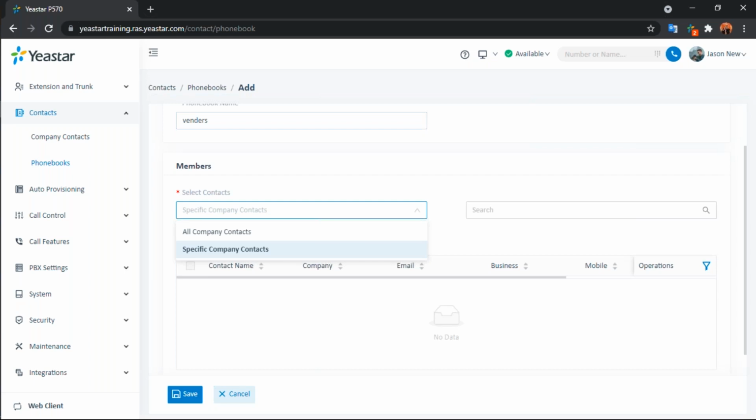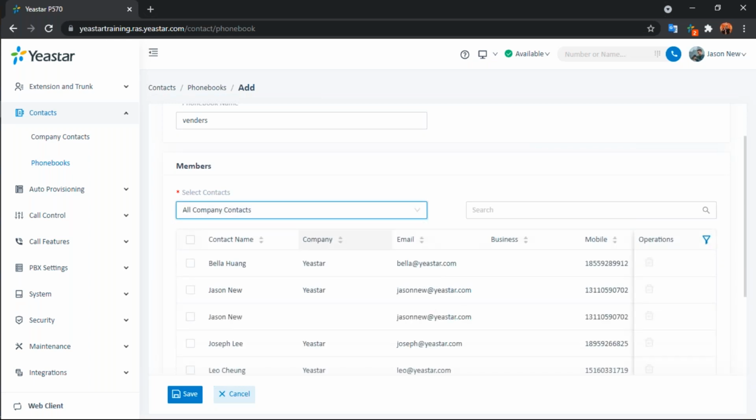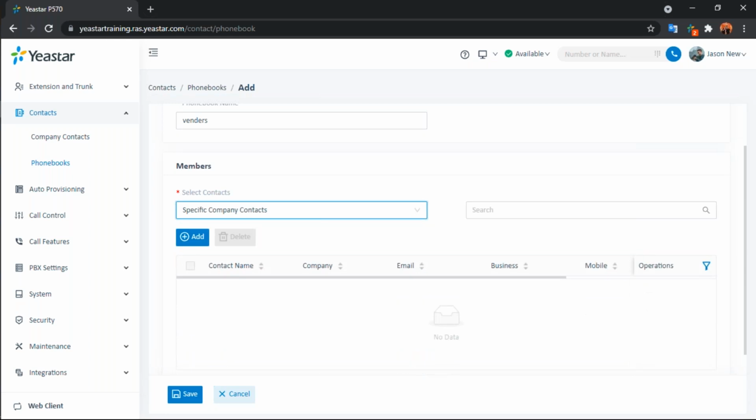You know we've already got the contacts feature, so you can first import all of your contact information into the system. Then for the members here, you can just make your selection. You have all company contacts, so you can select all of them, or you can select some specific company contacts.